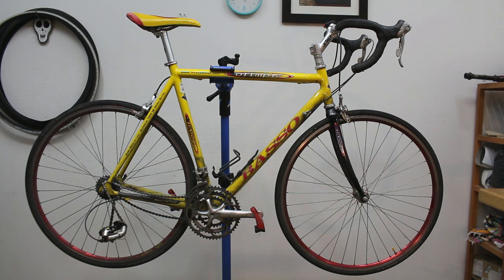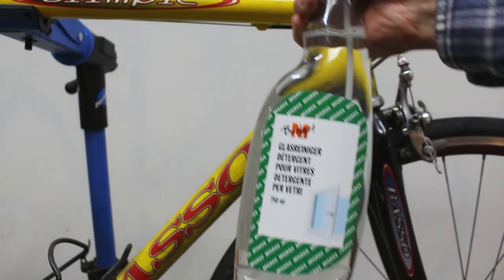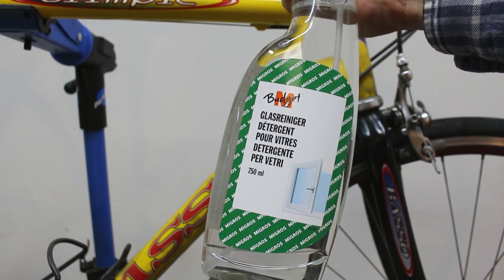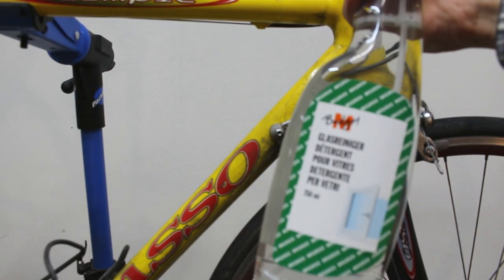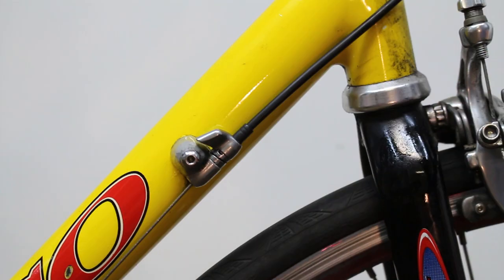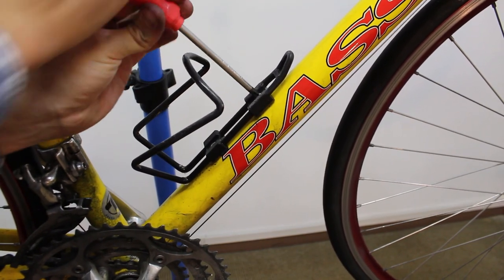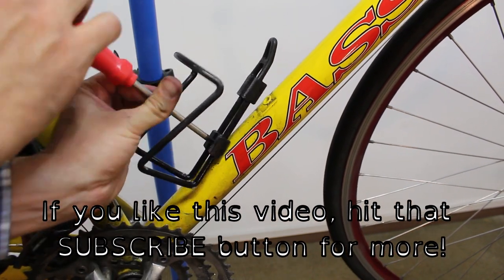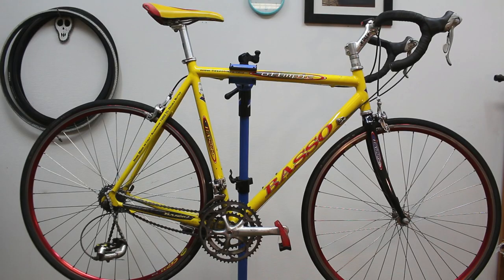So the first thing I'm going to do is go ahead and clean it up because, as you can see, it is pretty dirty. Oh, and one thing I'm going to try is this window cleaner to see if it works for cleaning the frame. It was very cheap, so if it does work, that'll be nice and it'll save me some money. It's not super clean, but it's clean enough, and it looks a lot better.